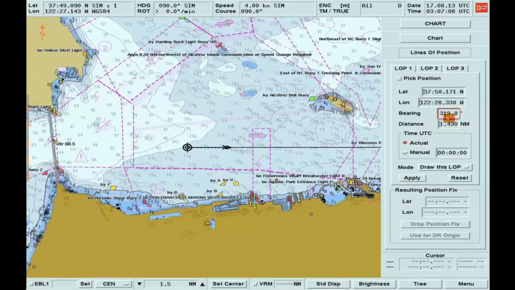4. Check Actual if you are currently observing the object, or Manual to enter the time when the observation was made. 5. Click Apply to take over the changes. A line of position will be drawn in the chart area, and a resulting position fix is calculated. Now repeat the procedure using LOP2 for the second observed object.